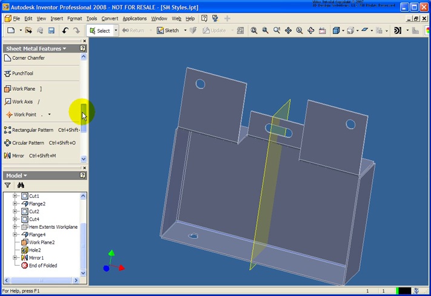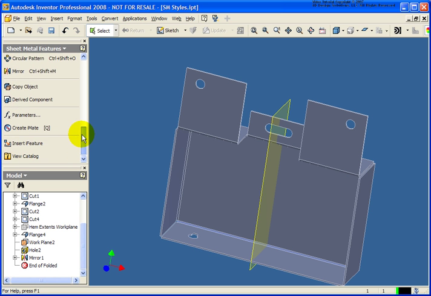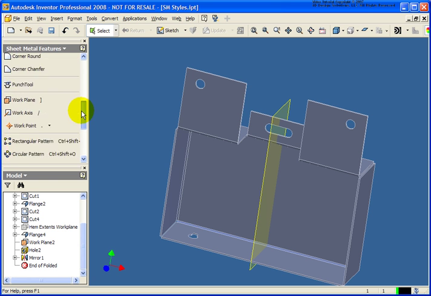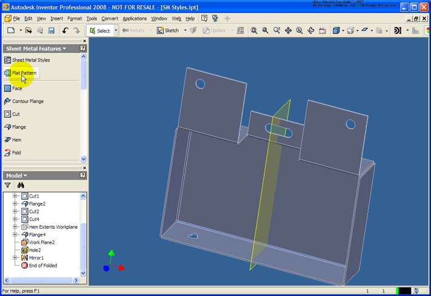So when creating sheet metal parts, feel free to use Inventor's common tools where applicable. The only tool that we really want to stay away from is going to be the extrude tool when we're trying to create faces and flanges. In this case, go back and use Inventor's tools, for example, face and flange, to do those. That way you'll be making sure that you maintain Inventor's link to those sheet metal parameters.